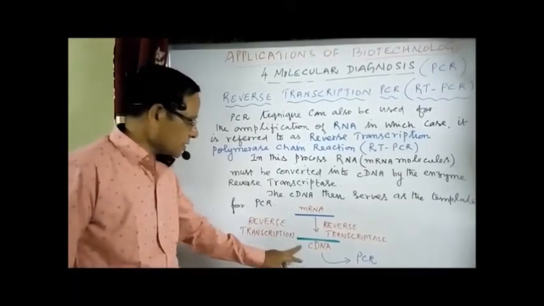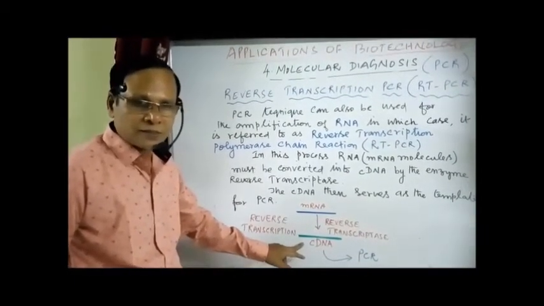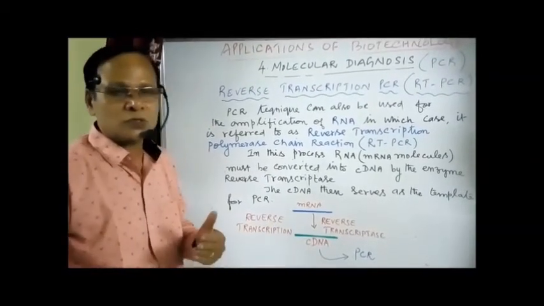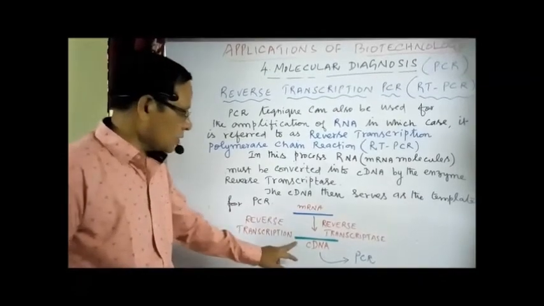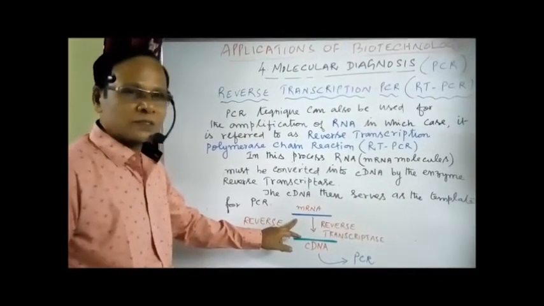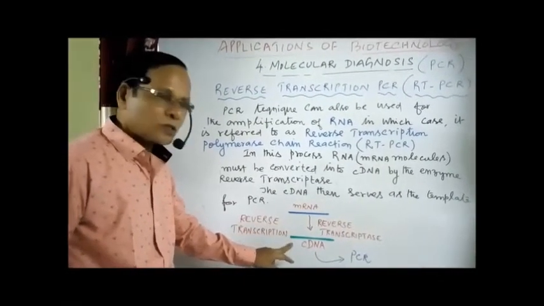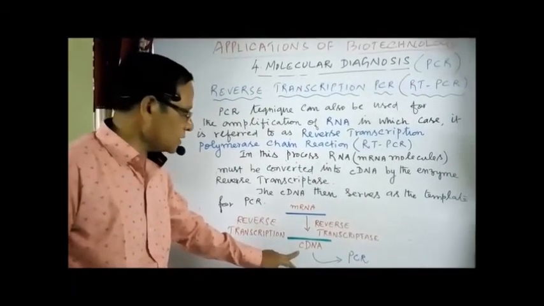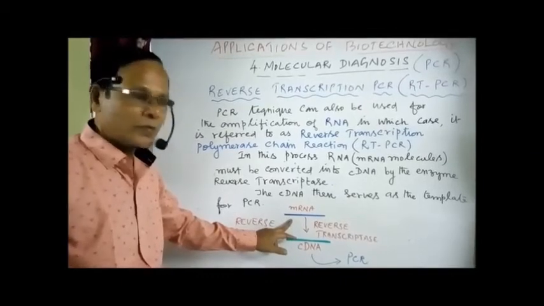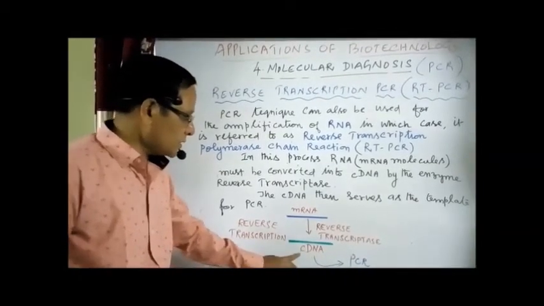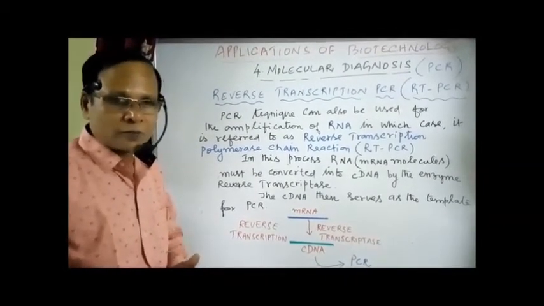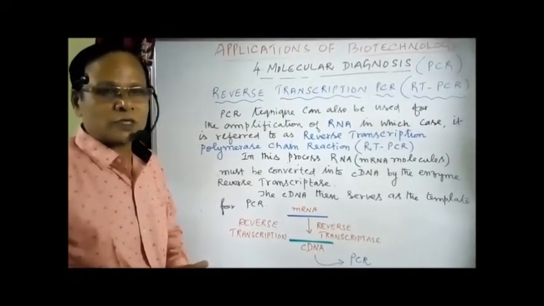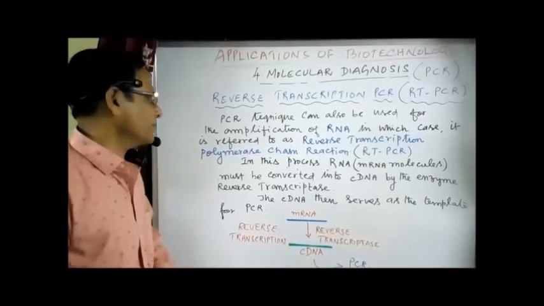So from this single stranded cDNA, we can synthesize another strand of DNA by means of polymerase chain reaction using a primer. Here we are getting only one strand because mRNA is a single strand structure. So we get single stranded DNA, that is complementary DNA, which is complementary to the bases of mRNA. And from this single strand we can produce double stranded DNA by using polymerase chain reaction, after which we can produce many copies of DNA.